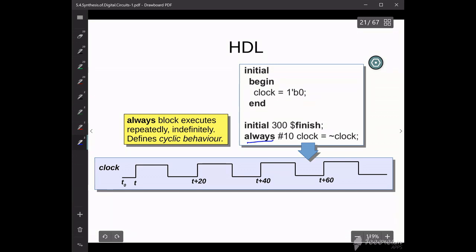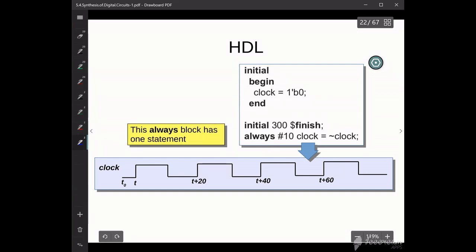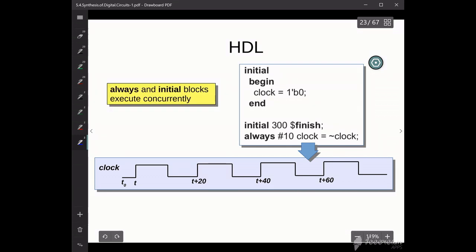So you already know what the always block does. It executes infinitely and repeatedly, and in this always block we don't have an event sensitivity list, so it's like an infinite loop that is always running in the simulation. Also this always block has only one statement, and that is to generate the clock. So all of these always and initial blocks execute concurrently. They are all active at the same time inside a module, once the module is instantiated and the simulation is being run. And it doesn't matter in what order you write these blocks inside the test bench.